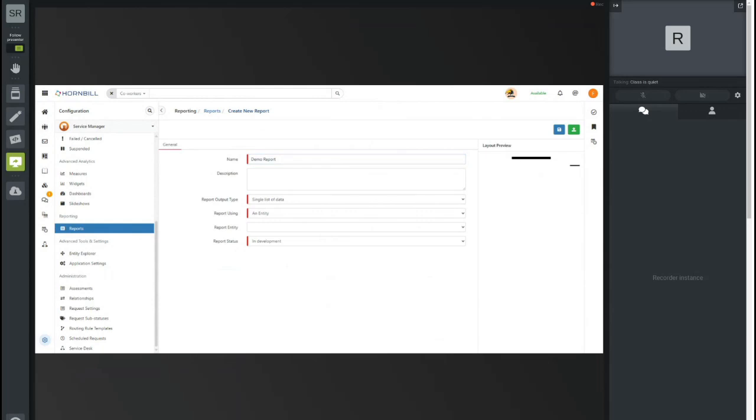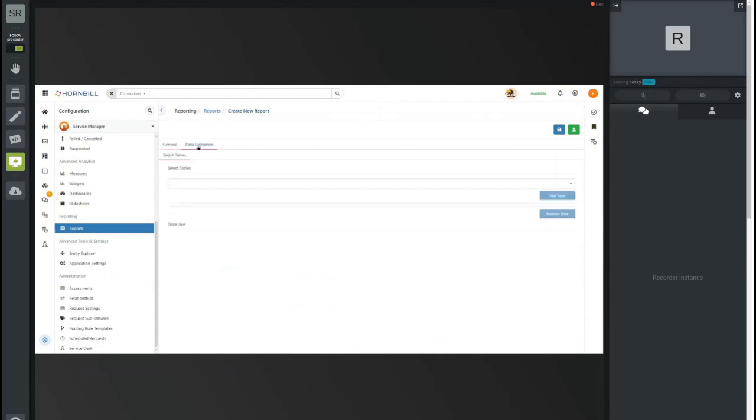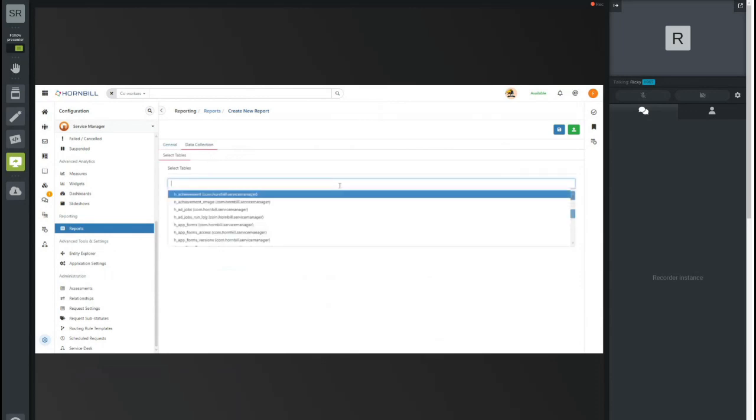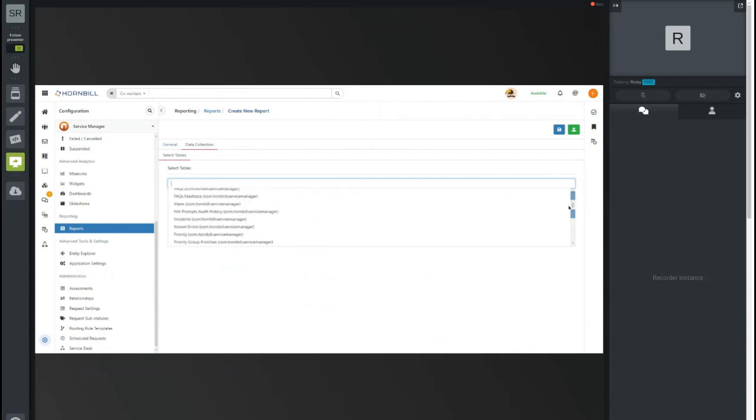Okay. So we're going to change that. You can see here, we can see default entity, but here's where we specify schema designer, and that will dictate what we see next. So I'm going to go into data collection, and I can go and select a table. So here you can see an example of tables that have the SQL names. Whereas if I scroll down, you'll start seeing that some of the tables have some nice friendly names.